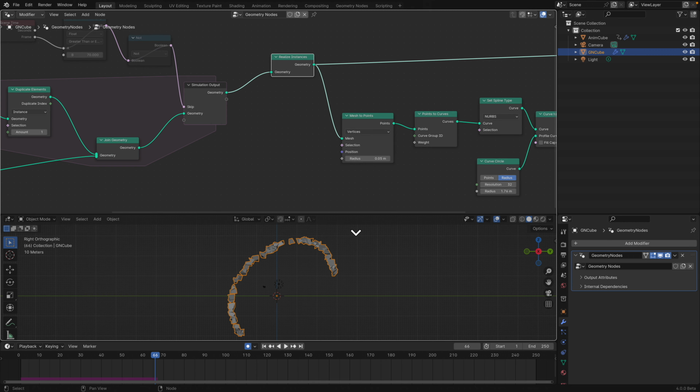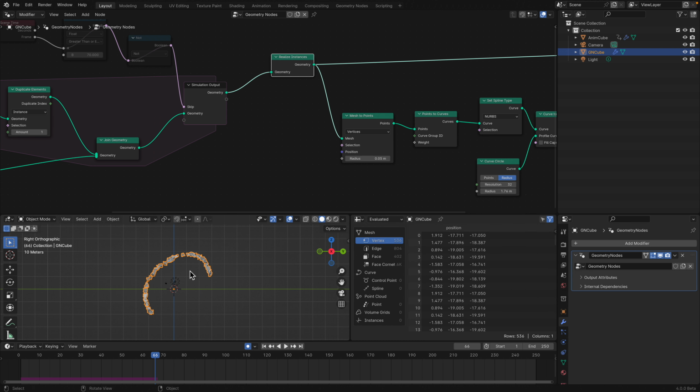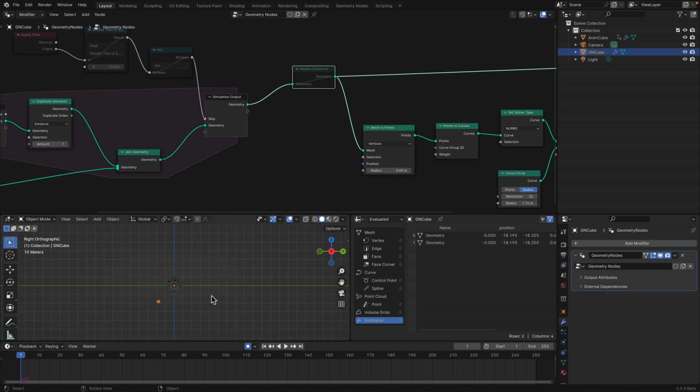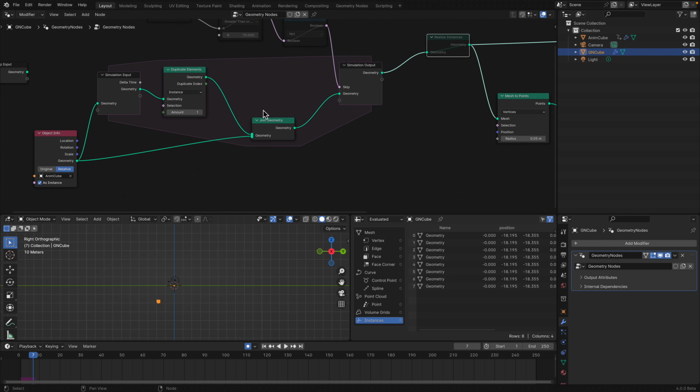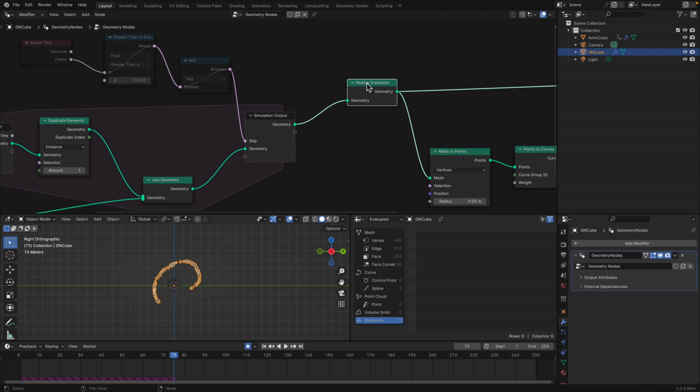As you can see, if you are using the spreadsheet and we turn off realize instances, what's going to happen is that on every frame, an instance will be generated. So I believe I could actually delete the original geometry, because at the first frame you can see it's generating two geometries already, and then it's going to create more instances as we are animating and moving the geometry. Okay, so that's easy to understand.